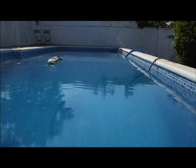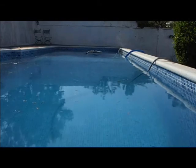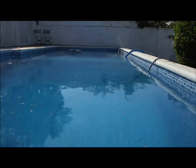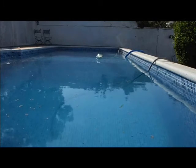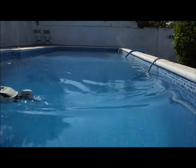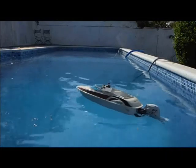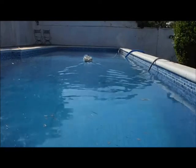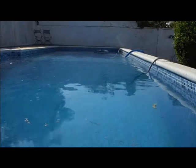Okay, that's flat out. Yet it goes fast backwards. Not exactly a speedboat, is it?